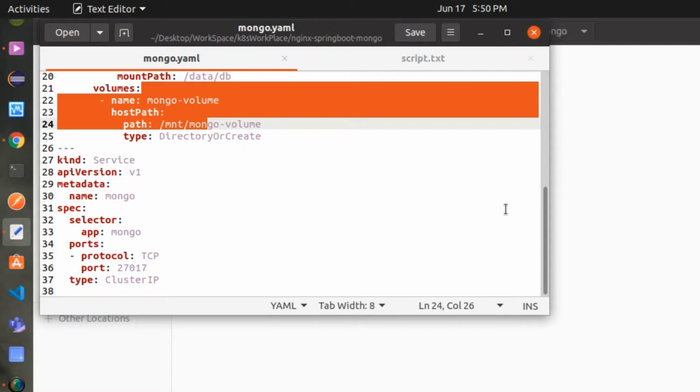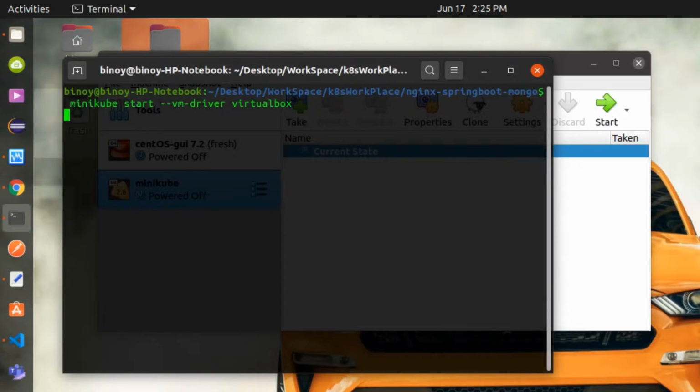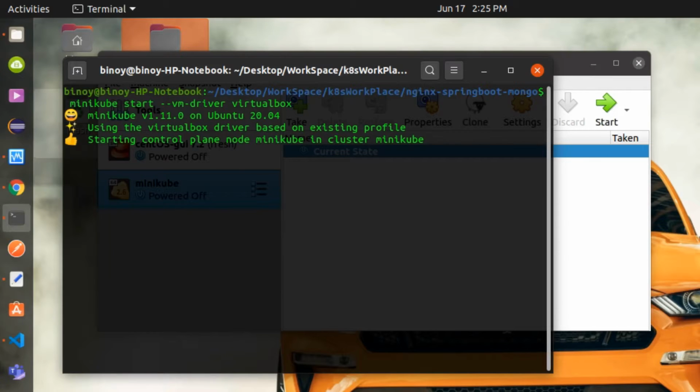Here we are not exposing the IP to the external world. We will be creating only a cluster IP that will be accessible only inside the Kubernetes environment. The name of the service is important as we will be calling the DB from Spring Boot by that. In other words, the host name to call the DB. Next we will start the Minikube.